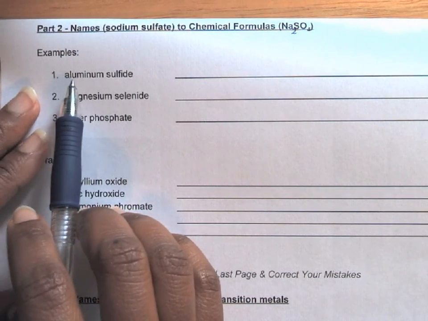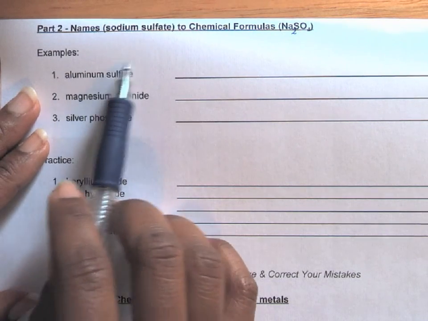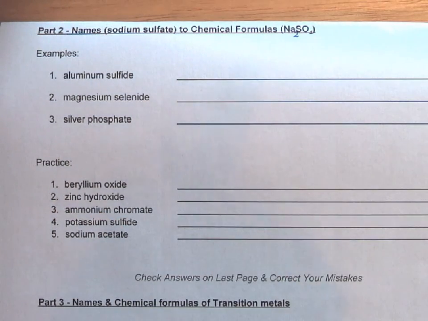When you're given the name, it tells you the cation, which is written first, and then there's a space, and then there will be the anion. So you know the names of the cation and anion. What you need to do is to identify what the chemical formula of the cation and anion looks like. What do the element symbols or polyatomic formulas look like? And then also, how many are you going to have? That last part is sort of the trickier part. Determining how many of each you have will depend on the charges for the cation and anion.